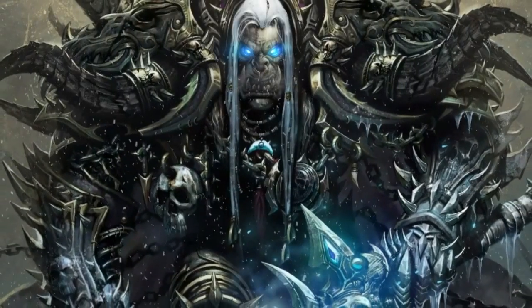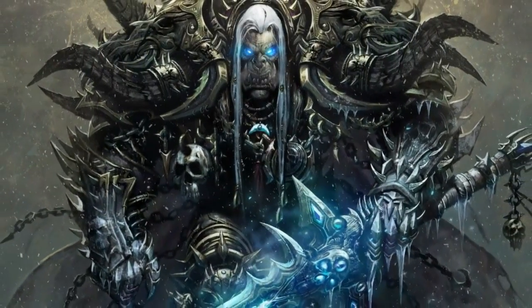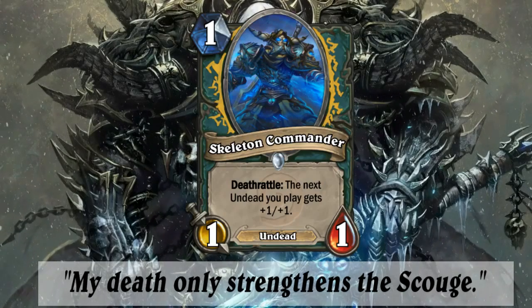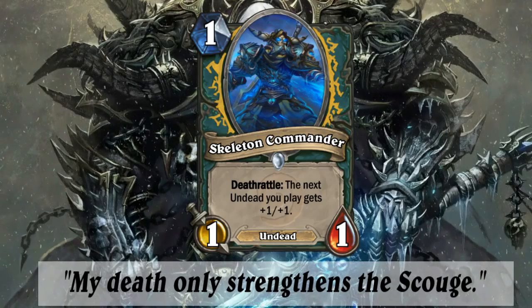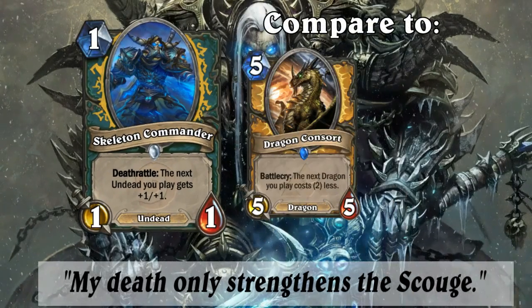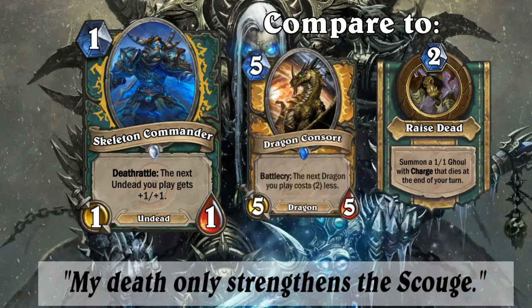Starting with the minions, we got a lot of new ones. These are all the ones in the starter set. Firstly, Skeleton Commander. 1 mana, 1/1, Deathrattle: the next undead you play gains +1/+1. Similar to Dragon Concert, the first undead you play afterwards gains the bonus, even if it's several turns later. Your hero power is unaffected though.